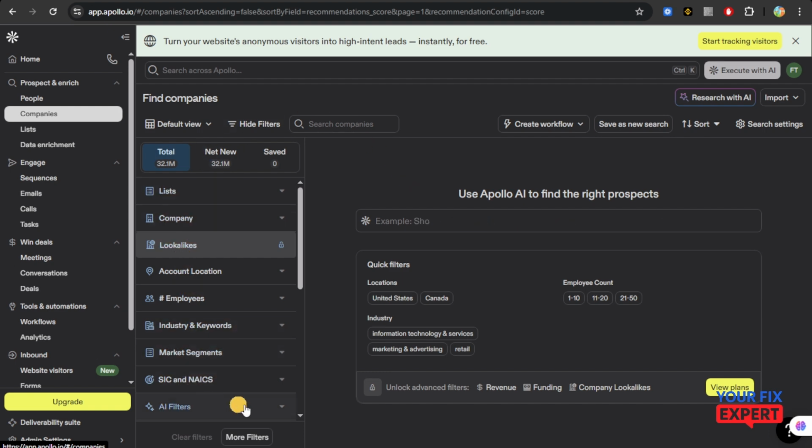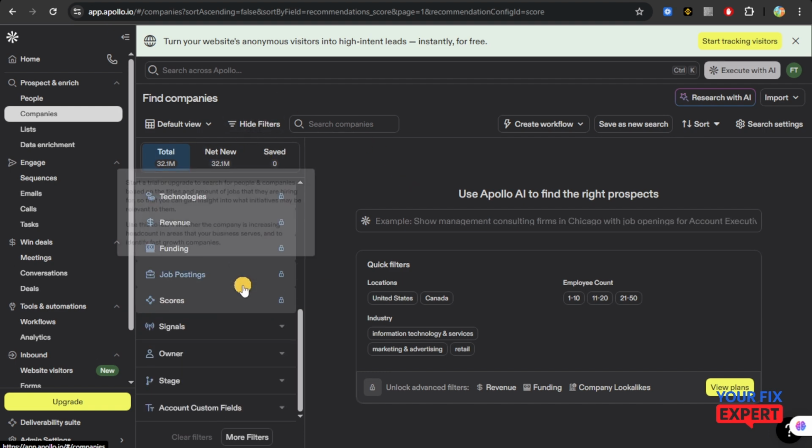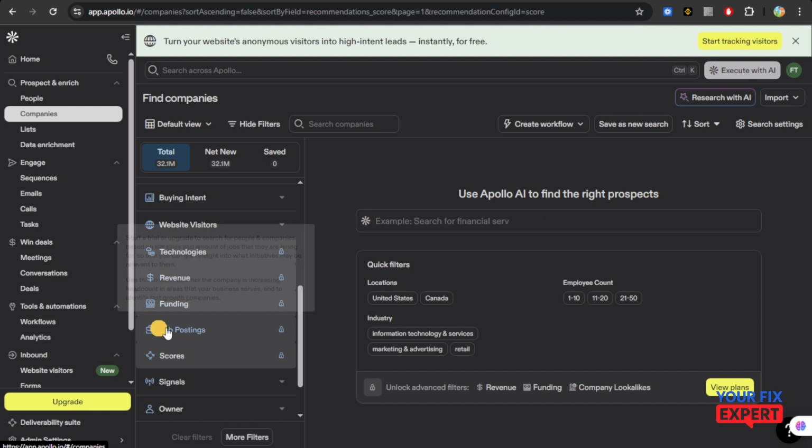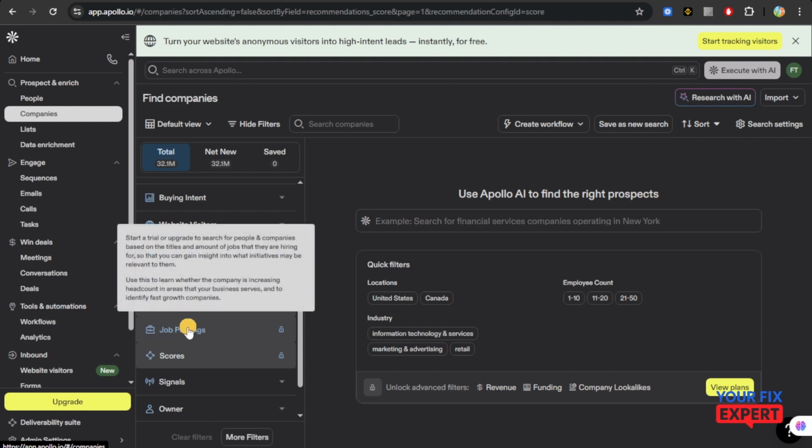By going into this other left sidebar, you're going to scroll down until you find this job postings right here. Now you're just going to click on that, and then you will be able to see hiring manager, HR, all that stuff. And then once you find the company that you want to apply for, you can just click on access email to get their contact info, and then use that to send a direct personalized message instead of just applying through a job portal.